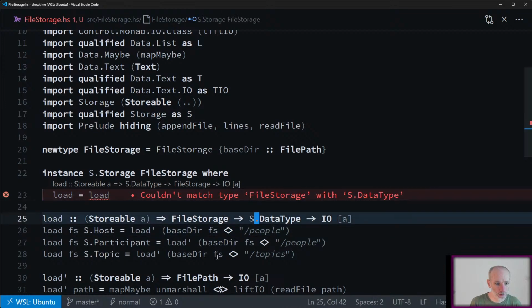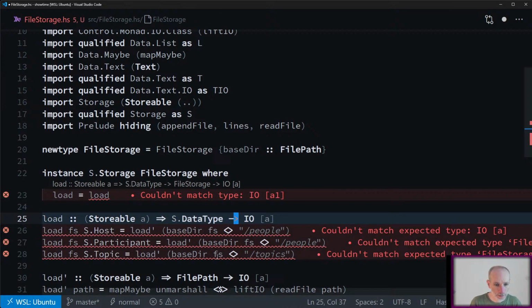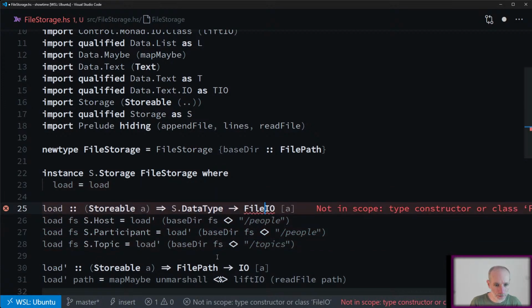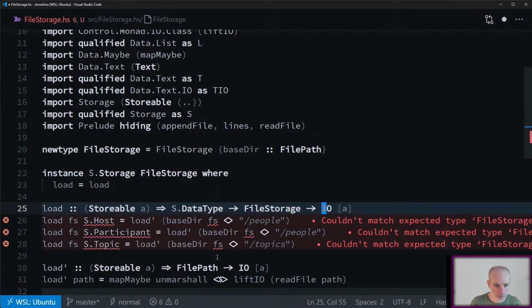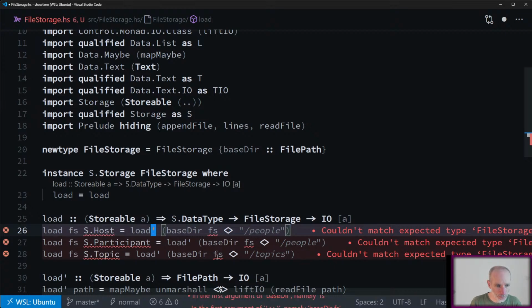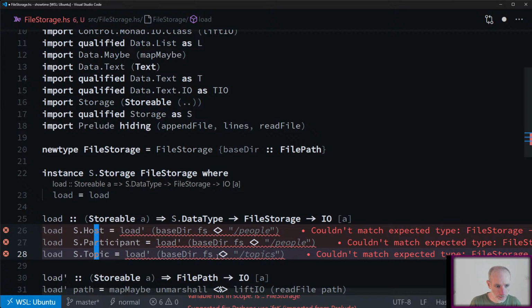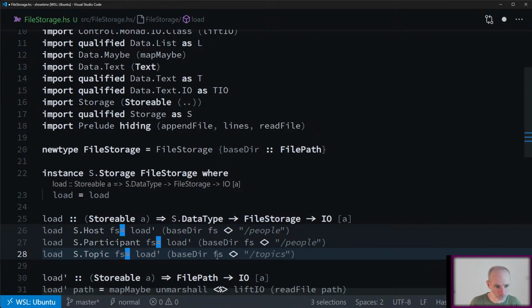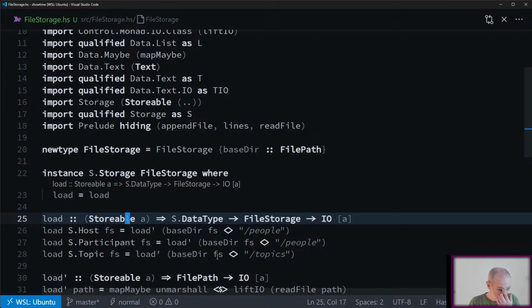This should not be broken because it should actually be that. File storage, IO, and then just need to swap these around. There. Okay.